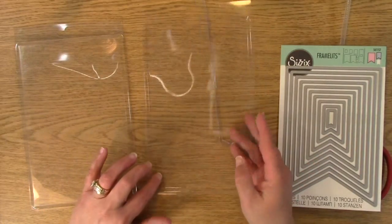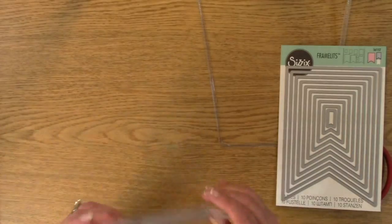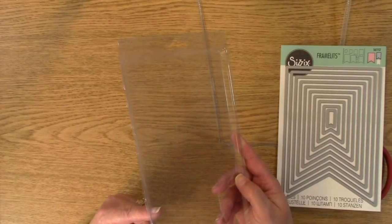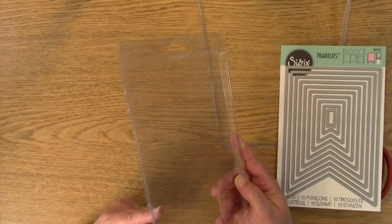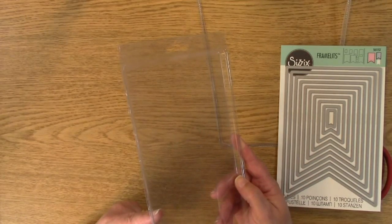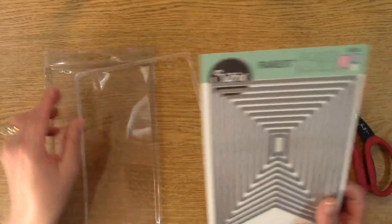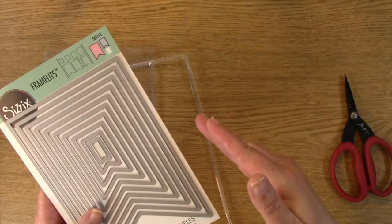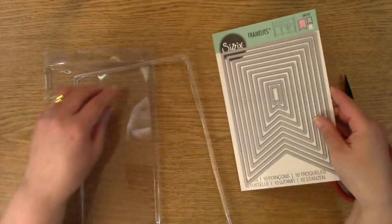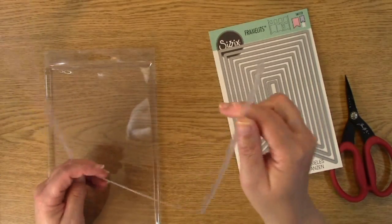So with that, this is what I do — I keep this plastic and I utilize it, whether for a card, for embossing; there's all different kinds of things you can do with it. You can make a tag. Just make sure that you try to repurpose stuff that you already have. So remember, take that cool little piece, stick it in between the scissors and your hand when you start cutting, cut along, and it won't poke you — because these little buggers are sharp — and you're set to go.